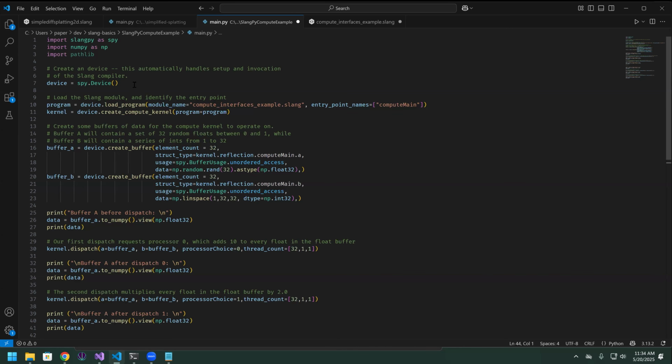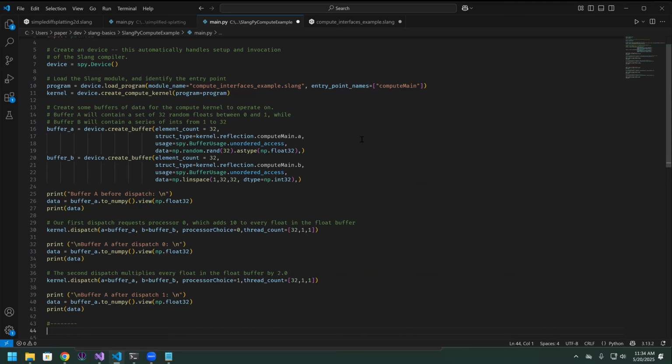And so then loading up our compute shader is just a matter of passing the file name, the name of the module here. And then I also am going to provide the entry point name of compute main. And then I kick off the compile and get it to return the kernel to me by calling create compute kernel.